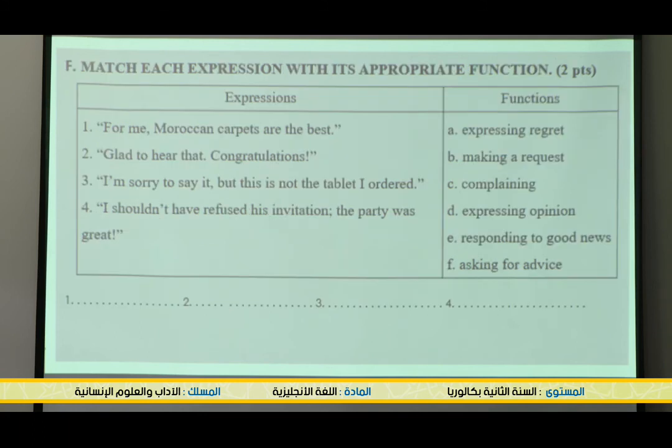F, match each expression with its appropriate function. So here you have to match these expressions with the functions. Number 1, for me, Moroccan carpets are the best. So what do you think? For me, it's what I think, in my view. Okay, so for me expresses what? It expresses, can you think about it? It expresses my opinion. It expresses opinion.